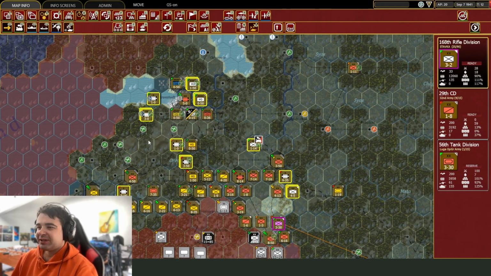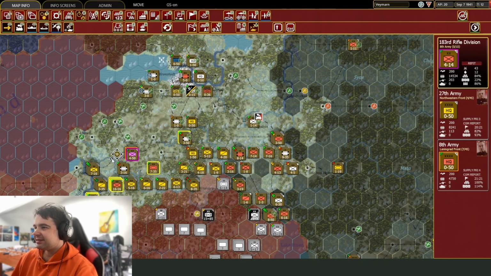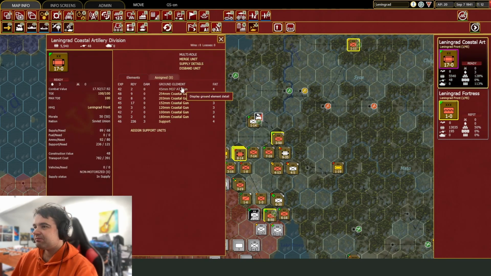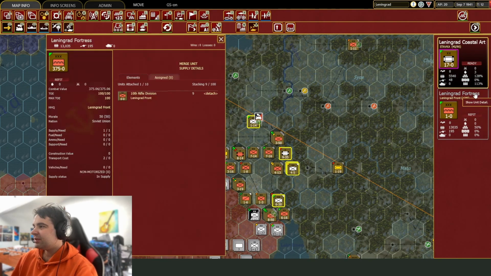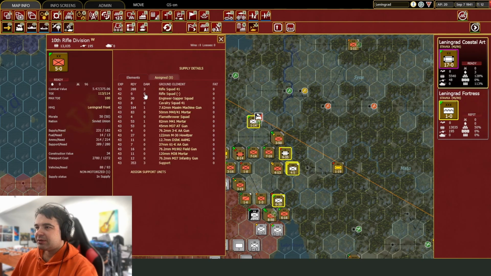Because we don't really have the limit on the Leningrad front. So, thinking that we're going to have to reassign something to Stavka that's up here. Perhaps this coastal fort? I think we'll assign this to Stavka. That would free up points. We can reassign the Leningrad front and this guy to Stavka as well. Further freeing us up.